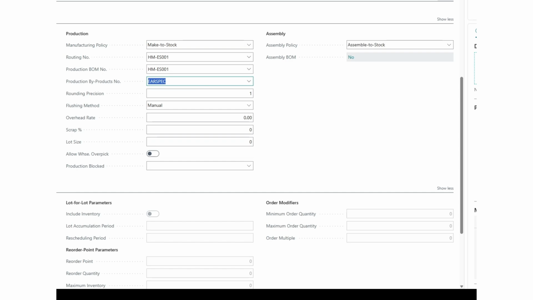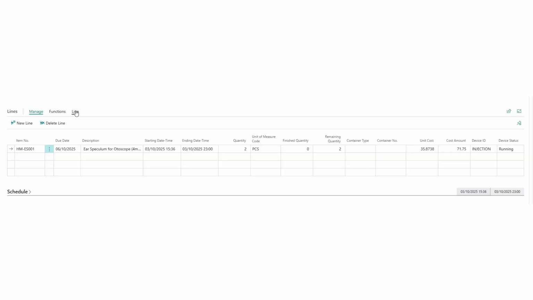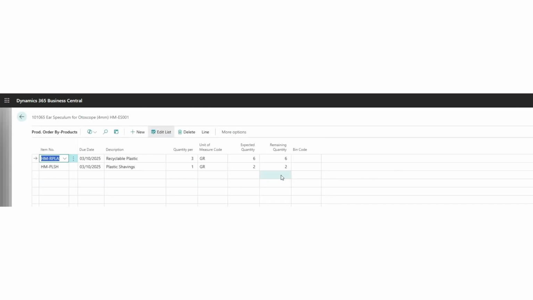Now this has been selected, when we have a planned or released production order with the item we want to produce, in the Lines section, click Line in the menu ribbon and you will see the button Byproducts is now available. Clicking this will open a new screen showing the list of byproducts that can be made associated with this production item.